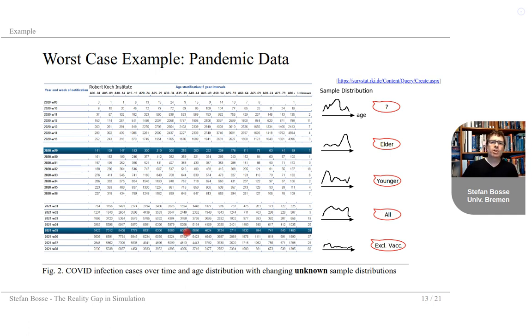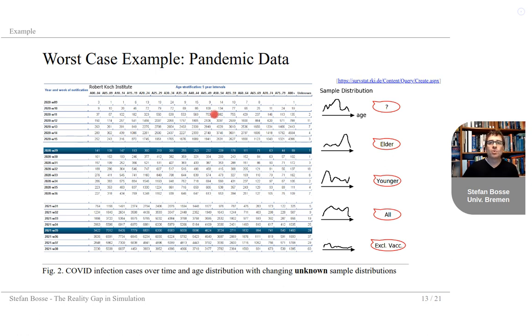Here we see just a snapshot or a subset of the database, the German database with infection cases collected by the Robert Koch Institute. And here you see the beginning, here the middle, and here more or less the current situation over the years. Here the beginning of 2020, here more or less the mid of 2021. And what's important is that here we have the weekly infection cases. We have no information about the cause of the test performed. The result is that the person tested positive for the virus.